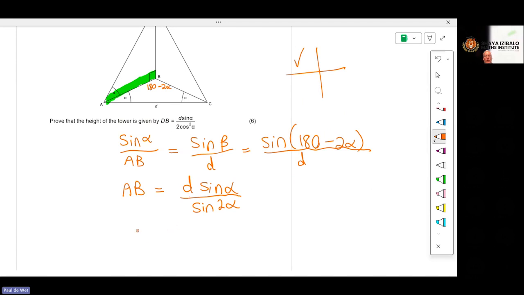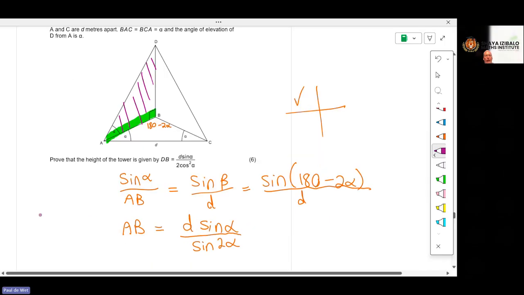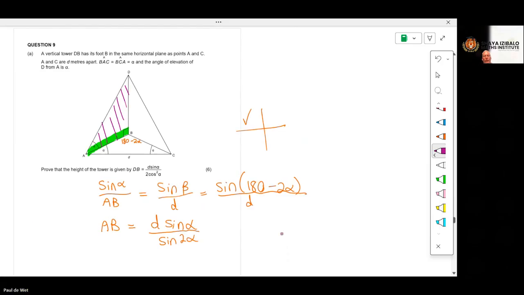Already have the bridge side. And triangle ABD is a right-angled triangle. We are going to use the trigonometric function, which is, yeah, nice, over BA, the adjacent. Okay, BA is our bridge side. So guys, that trig ratio is coming out of that purple vertical triangle. Yes, carry on.